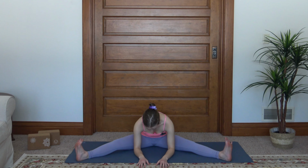Inhale, come back to center. And if you're folded, you can gently come back up, straightening your back. And as you're ready, we'll bring the legs to touch, extended straight out in front of us, still flexing through all four corners of the feet.